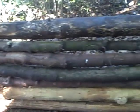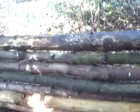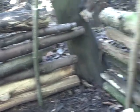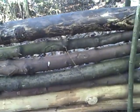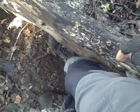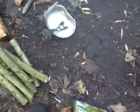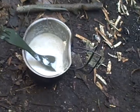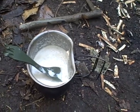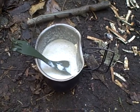So guys, this is the shelter update. That's the first fire heat reflector. That's the second. Still want to find another log to put on top of there, but I think that one's pretty much done. If you can see, they're about down there, about there on me, so above knee height. Just sitting down eating breakfast now, so I'll have breakfast and then go find a log and then get back to you. So stay tuned, guys.